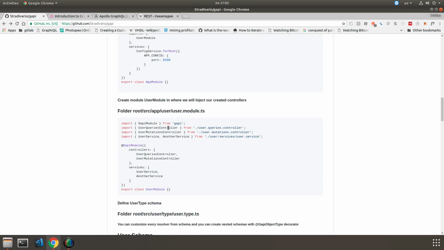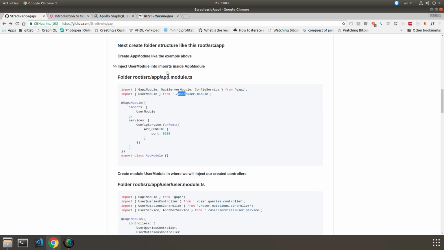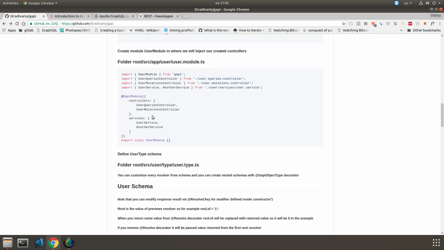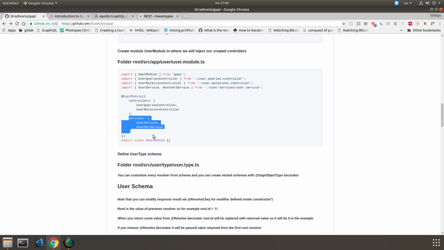So here we have defined our user module, which is inside the user folder. Inside the user module we have some services.